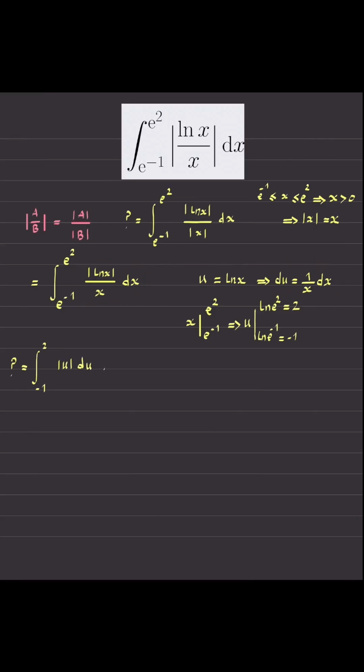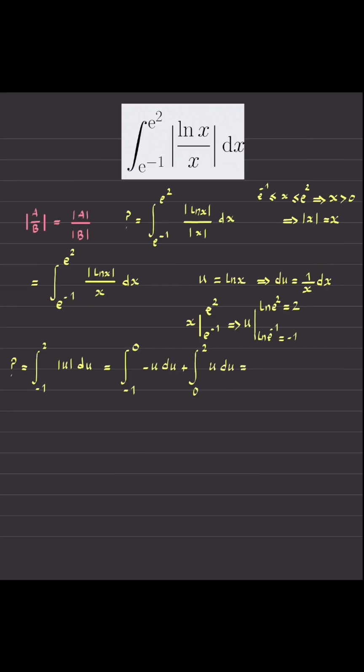Okay, but now for u, I still have to get rid of this absolute value sign, but in this form it is much simpler. So I break my integral interval from minus 1 to 0. In this case, u is definitely negative. I am allowed to get rid of the absolute value sign, but I have to pay the price. I multiply it by a negative sign. And then plus, I go from 0 to 2, but in this case u is positive, or in better words say non-negative, and the absolute value of u becomes u itself, du.